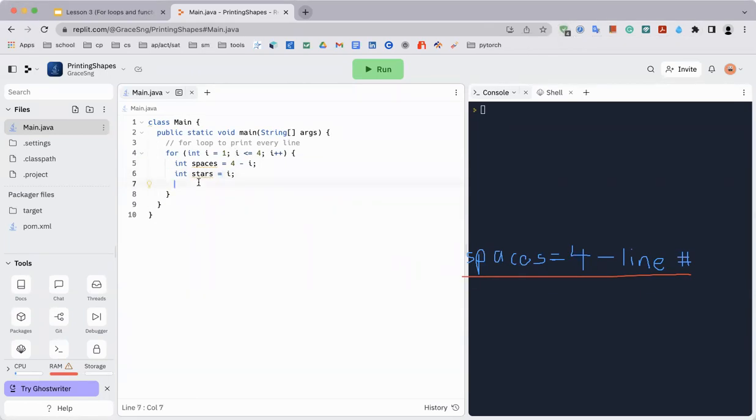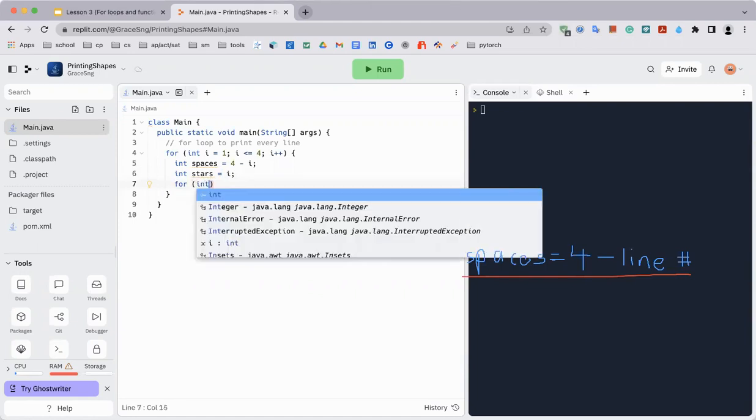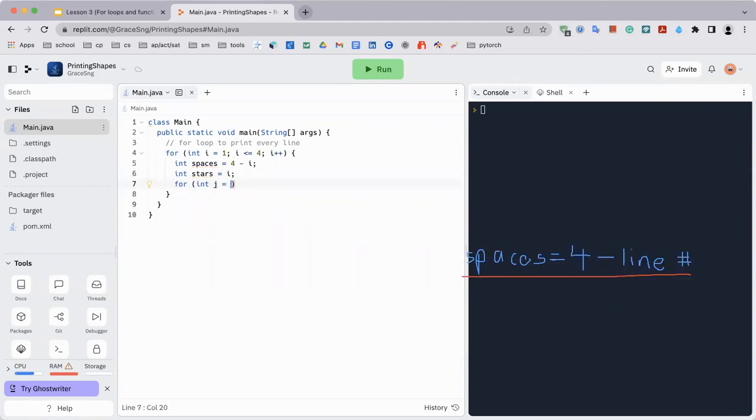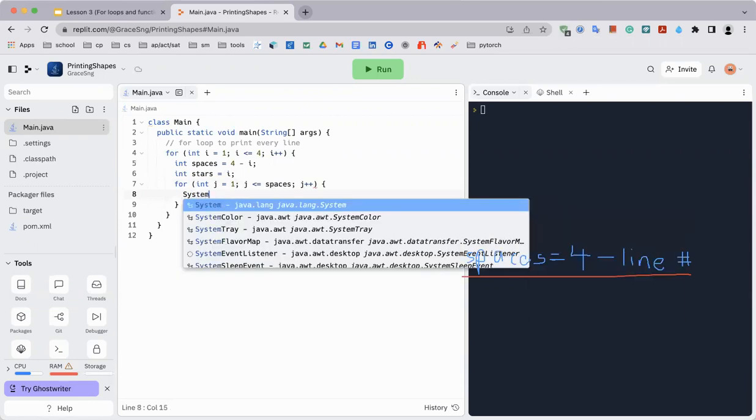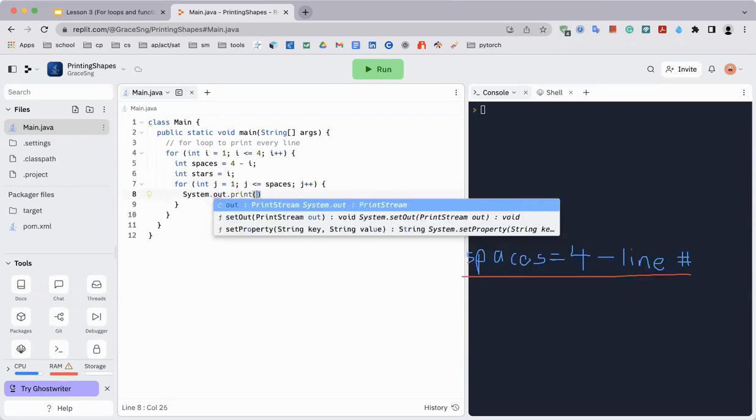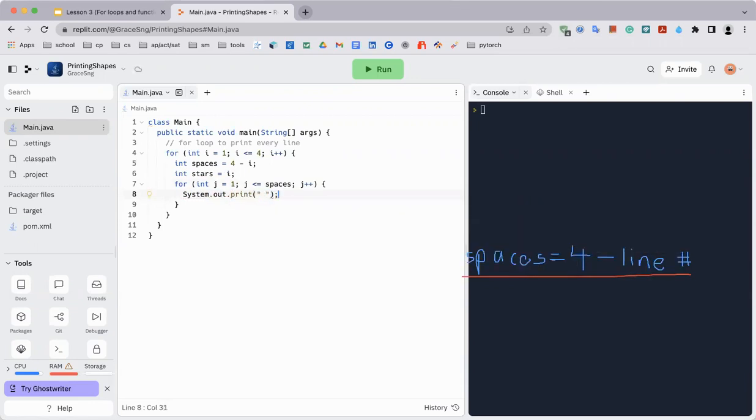So let's write the first for loop. So J is going to go from 1 to the number of spaces. Then we're going to print out the space.